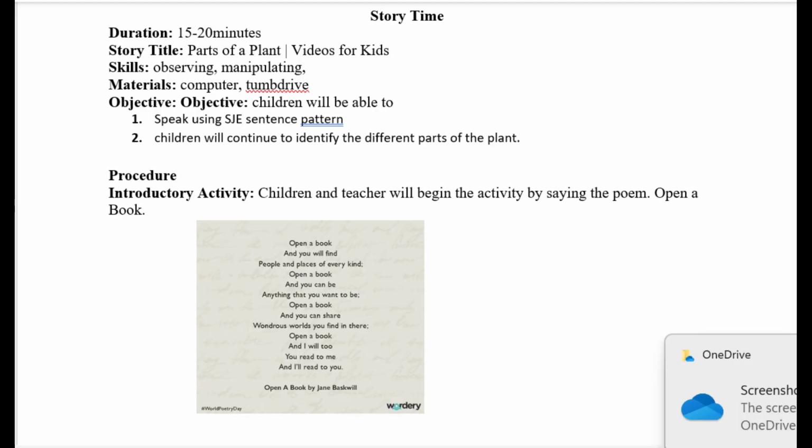Last but not least, story time. And as I mentioned before, I try to bring the lesson that I teach in circle time right across the board until class ends. So for story time, they're going to be doing parts of a plant, and they are going to watch a video. My skills, my material, and my objectives.